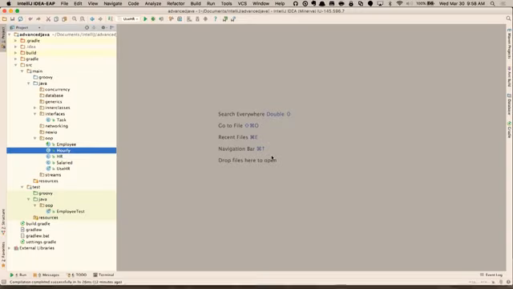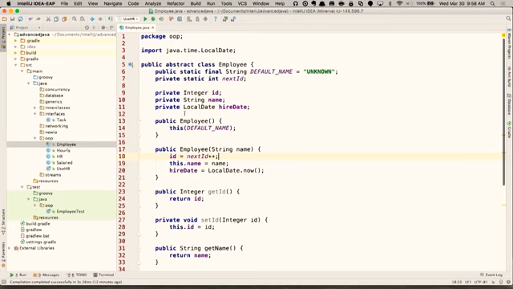As a quick example, let's take a look here. I have a class called employee. Now, employee here is listed as an abstract class. It uses the keyword abstract. The keyword can go after the word public or before. It just has to go before the name of the class, before the class keyword here. And an employee is simply going to be a collection of an integer ID, a string name, and a local date called a hire date.